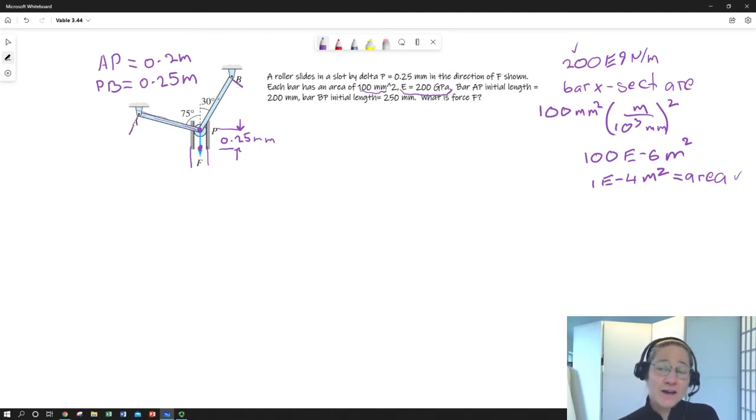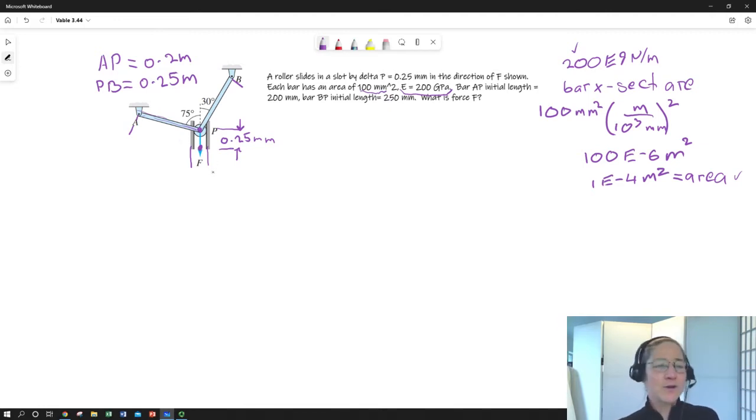So that's basically the approach we're going to take. Given that we have fixed modulus and fixed area, we could assume that AP and BP are an established system, and we maybe have a limit of, okay, 0.25 millimeters is the max deflection we can tolerate. This tells us how much force you can apply. If we had a fixed force, we could work it back the other way and say, how much is it going to deflect? Is it too much? And go back and forth that way.